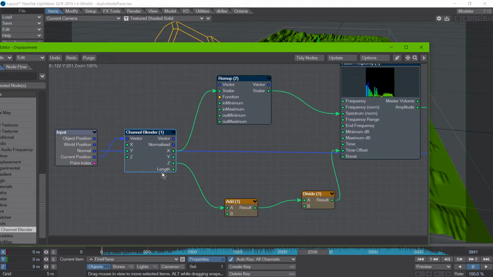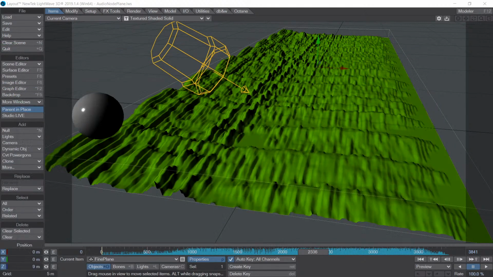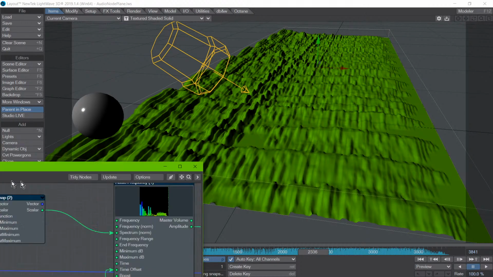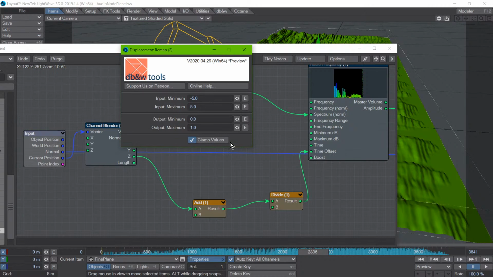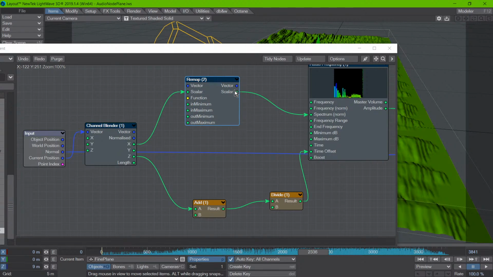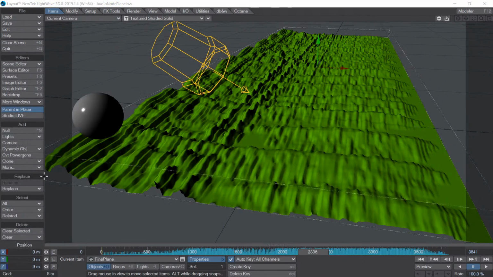All right. So the x coordinate itself, which is this, is, I think, from -5 to 5. So what I'm doing is I'm remapping the distance from -5 to 5 to 0 to 1. So the scalar value I get from this is 0 at this point of the mesh and 1 at this point of the mesh.